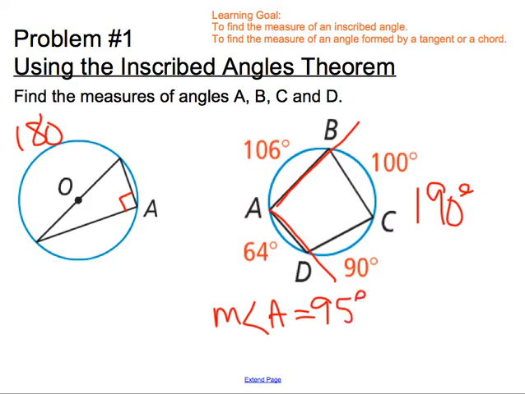And we're just going to work our way around this figure. If I draw angle B into this figure, I'm going to do these in different colors because I think that is helpful. Angle B cuts off arc ADC. So arc ADC is one part of 64 and another part of 90. So this arc cut by this green angle is going to be 154 degrees. So the measure of angle B is going to be half of 154, or 77 degrees.